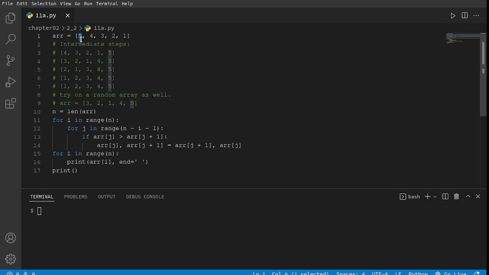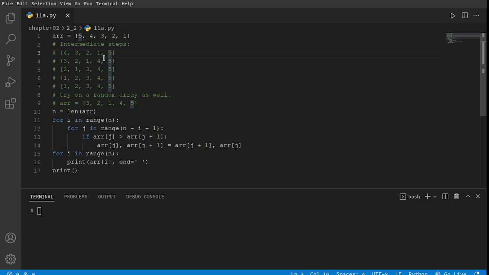So the very first time this loop runs, 5 and 4 will swap positions. The next time 5 and 3 will swap positions and so on. And by the end of the iteration, that is the iteration in the inner loop, you will reach this result. 5 will go all the way down. One observation to make here is the maximum element of the given list is now at the last position after the first iteration.